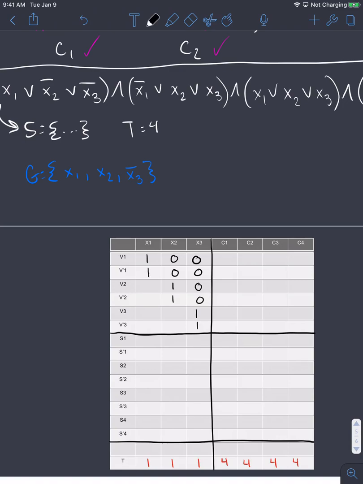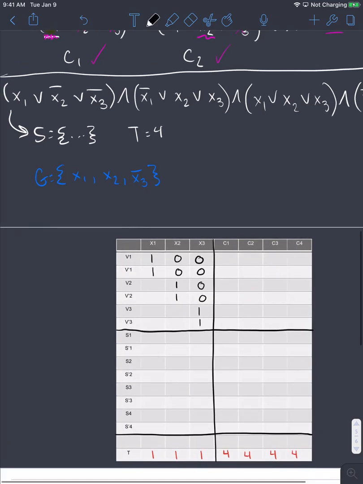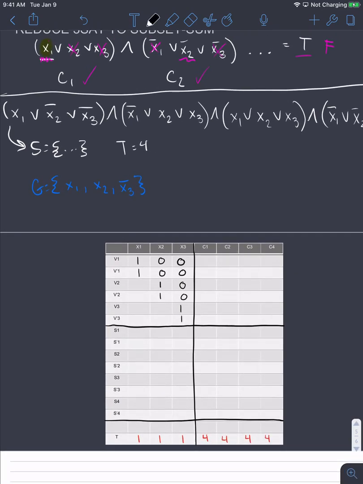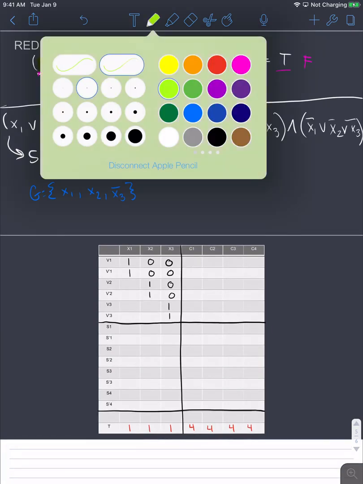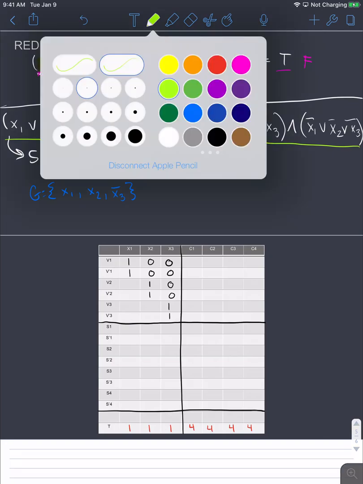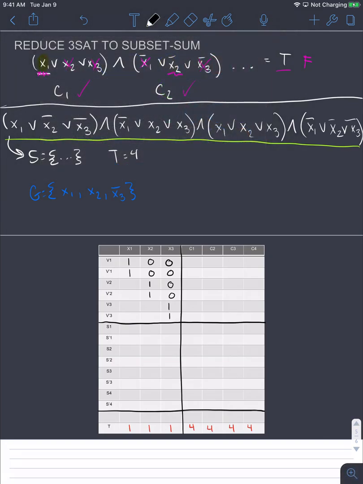But that's just for our literals. What about our clauses? Well, this is where we take the values of our mapping from the variables to the literals, and we see where they're true or false in our Boolean expression, right? So let's do those now. So variable 1, so x sub 1, is that true in the first clause? Yes, we can see that it's not negated. So we can just say it's in clause 1, right?